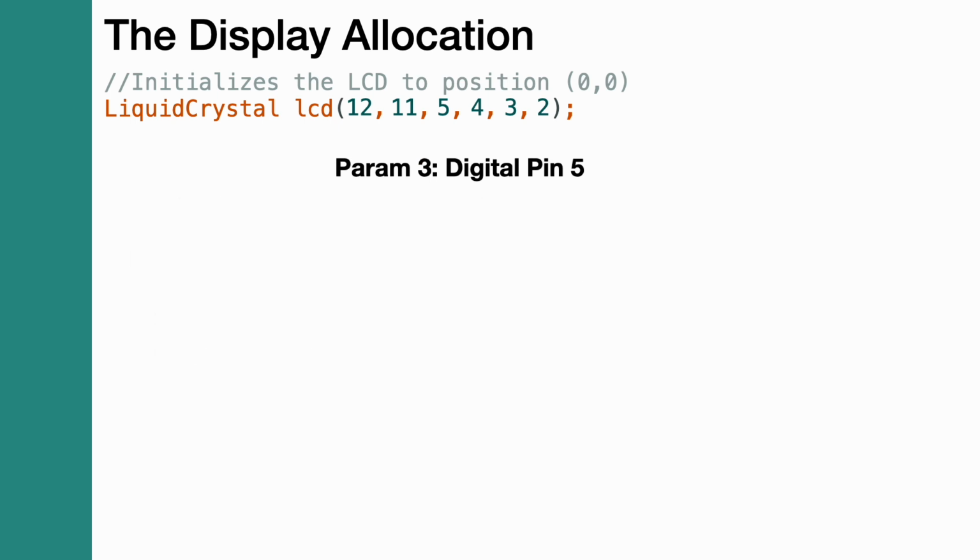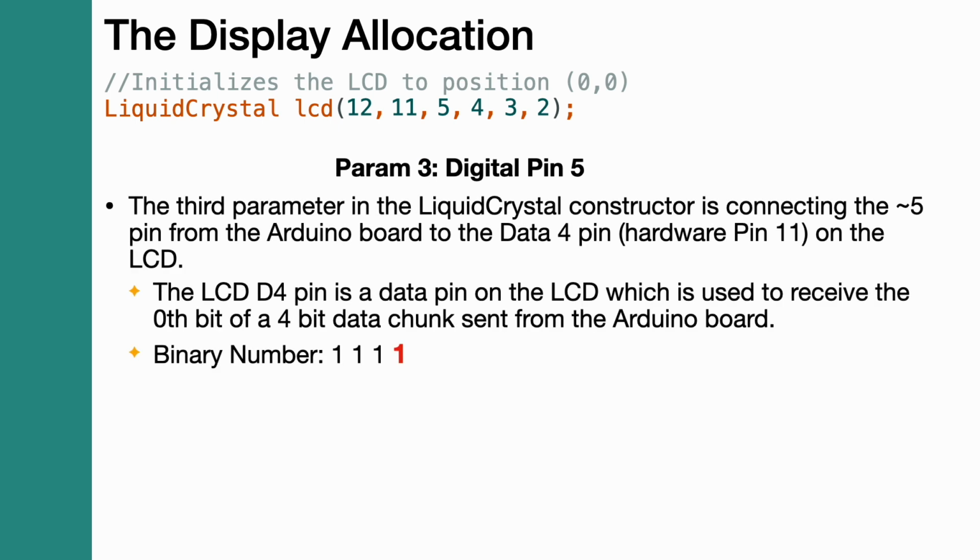Next, we're going to look at the 5 pin, which goes into our digital input. And it's pin 11, incidentally, on the LCD. This is going to take the 0th bit of a binary number. And if we look down towards the bottom, you see that one number in red. That's our 0th position bit. Whether it's 1 or 0, high or low, that's what the number 5 from our Arduino board is going to send into pin 11 on the LCD. That's a data bit. And so 4, 3, and 2 are going to be identical to this.